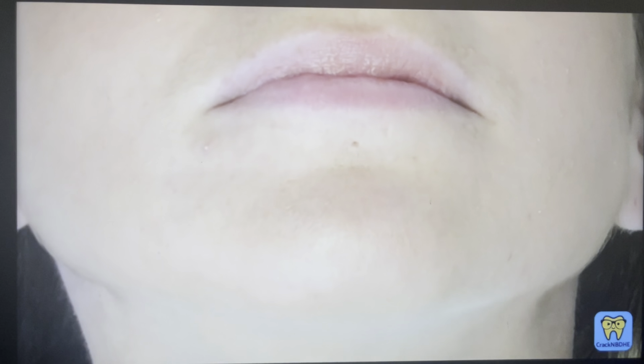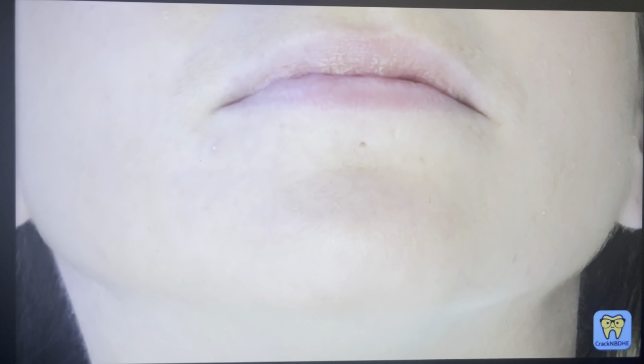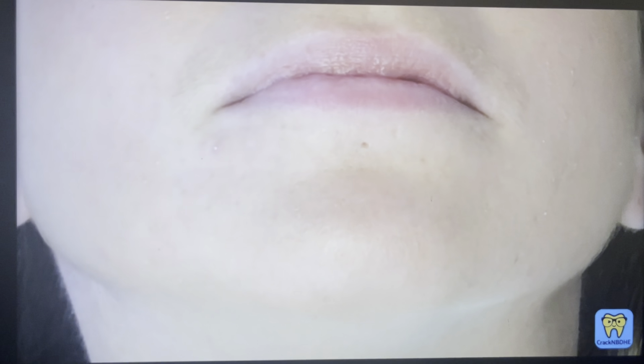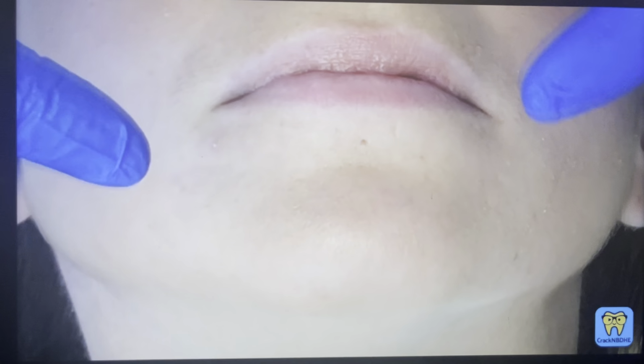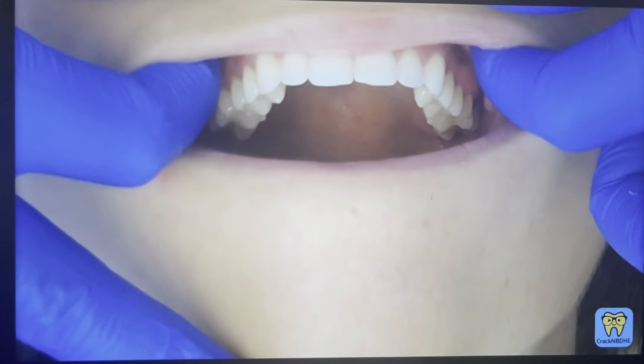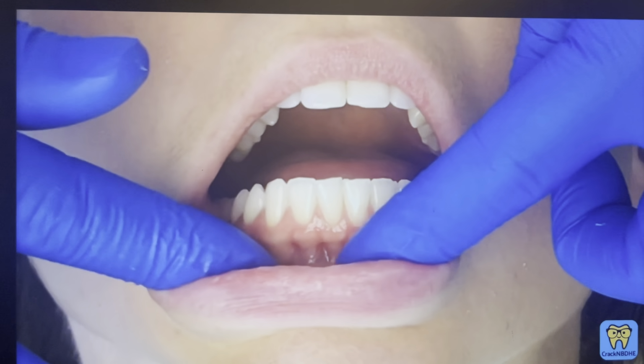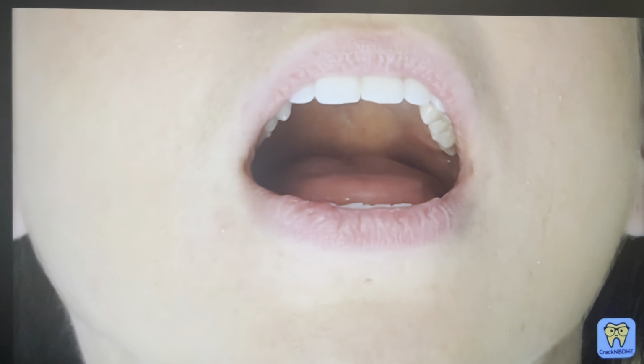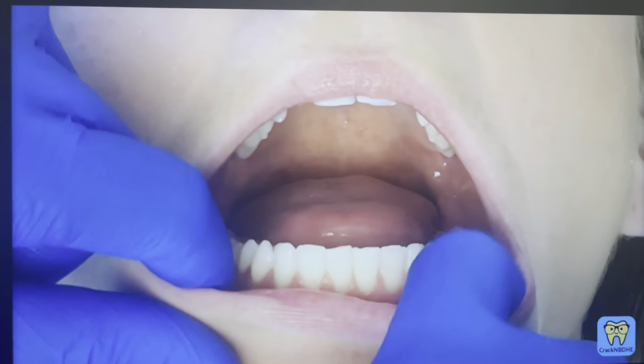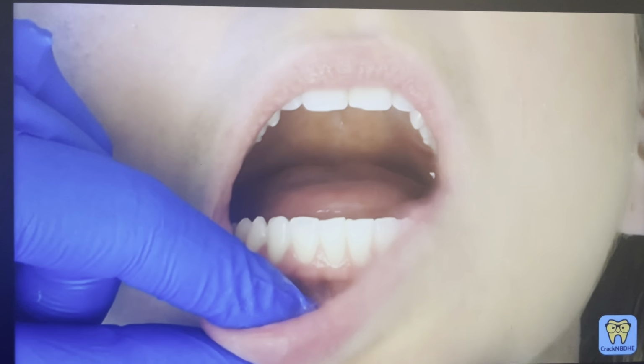Now, once we're done going through, I always find it important to just cover your tracks. So as we've gone through and done our intraoral exam, ask your patient to open, and you want to really inspect the frenums as well as the soft tissue. Remember, as a dental hygienist, the soft tissue is going to be one of the most important factors for you as we perform any type of dental hygiene care.